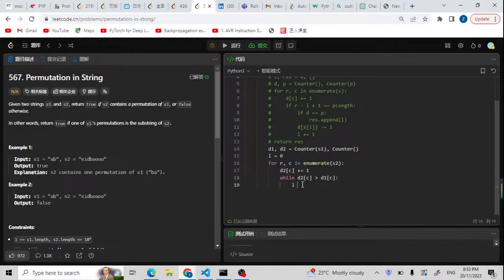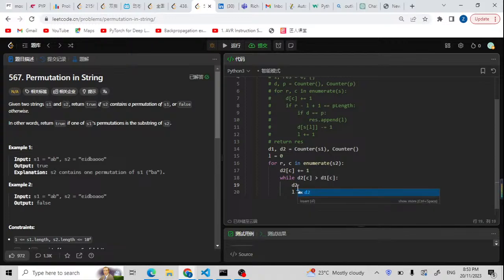So the window, how can I update this? Finally, the L pointer must be plus 1. But before that, I need to update the window of S2. This means the D2 number is higher. This means it cannot be equal. If I wanted to make D2 equal to D1, I have to shift the left side of the window, this L index. So how can I shift?